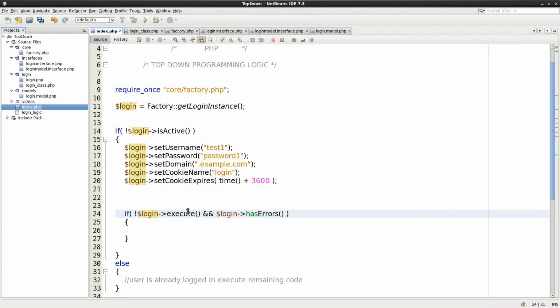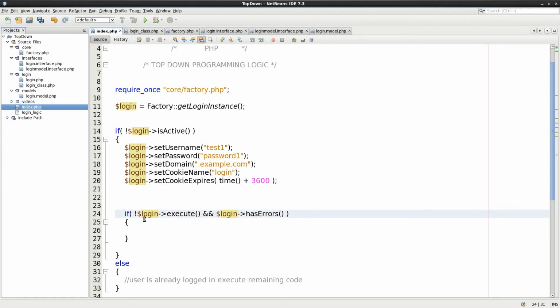Essentially not has errors, because has errors will return true if it has errors, but we want to know that it's not got errors, so it will return false. So that's why we're negating it. If we say has errors, then that will be true. We don't want it to have errors, so therefore we're saying and not has errors.